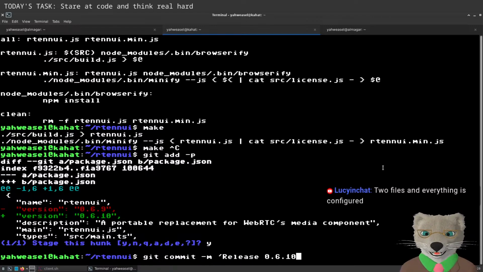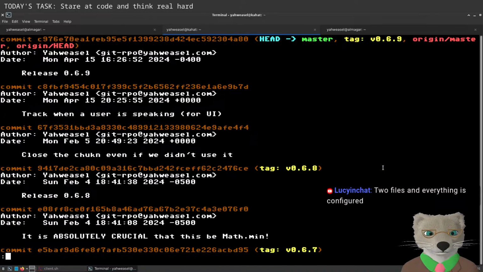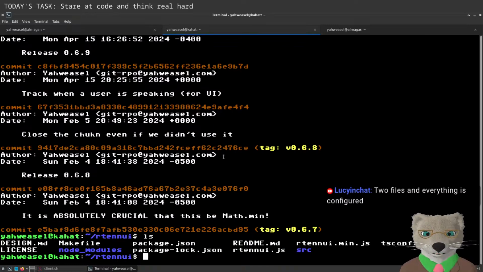One line change. Wait. Close the chuckin' even if we don't use it. Okay, I just almost made quite a stupid mistake.